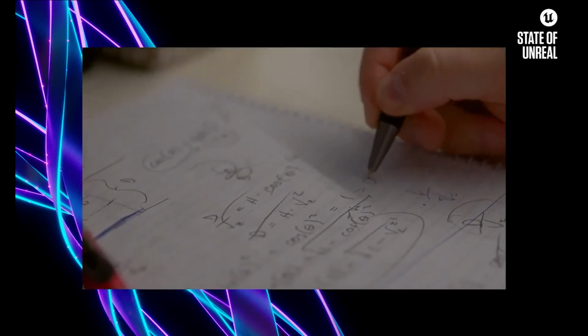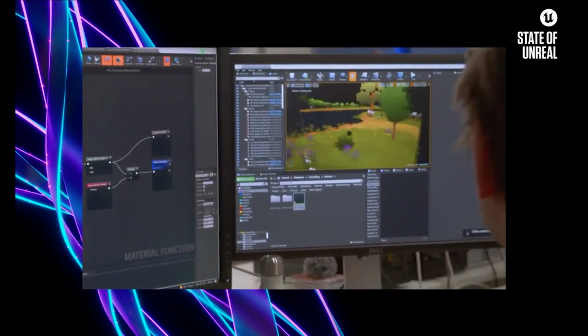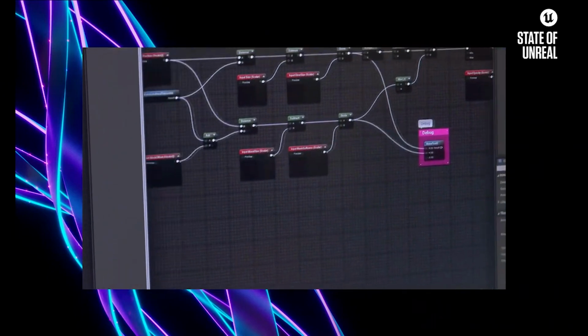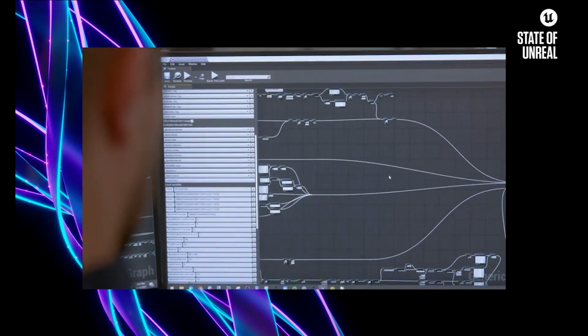Development and iteration process, iteration time between what you want to create and what you see is much quicker. So to create visuals, to create materials, to create post processes, anything that needs a lot of iteration is much easier to do through Blueprints than, let's say, in C++ or other languages. Blueprints gave us the flexibility to just create content very quickly and then iterate upon it very quickly as well.